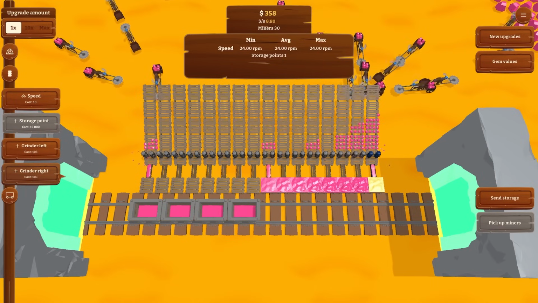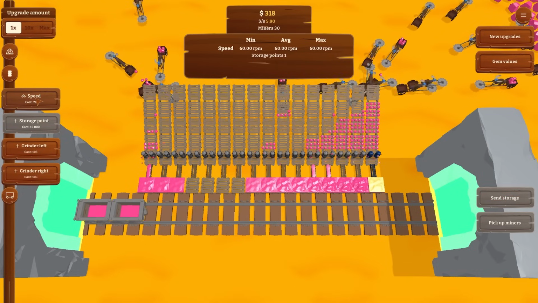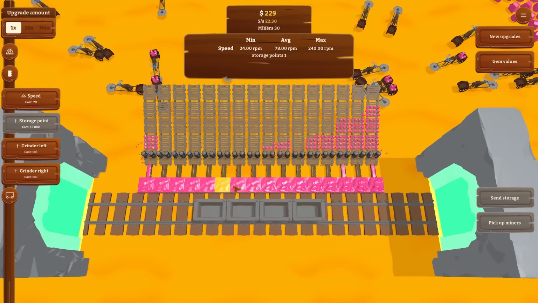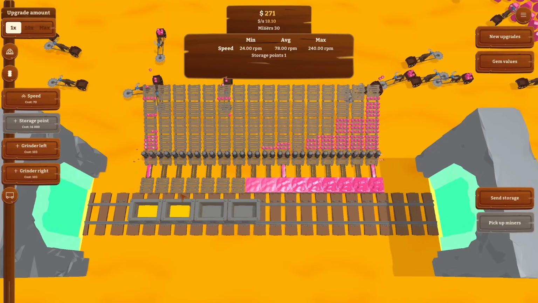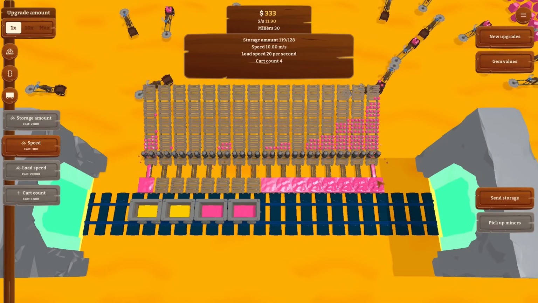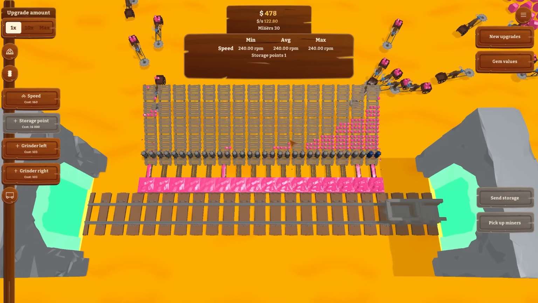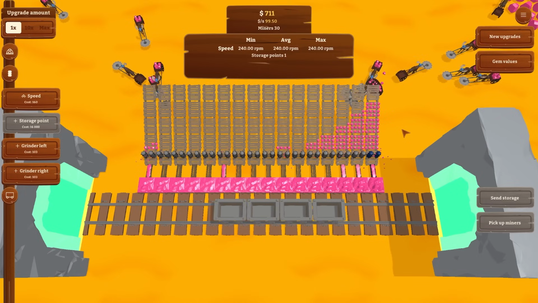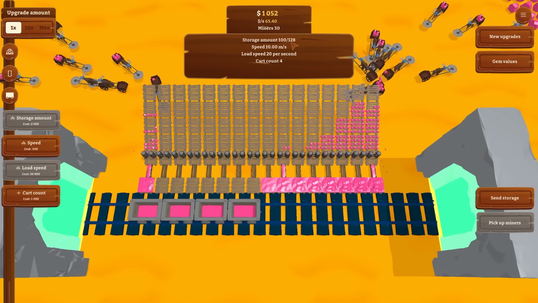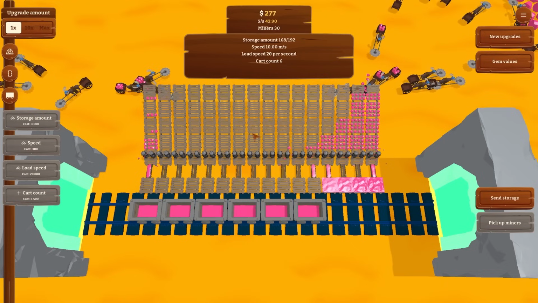This needs to get upgraded, yeah. That needs to go up to 240. Don't know where this is going, but that's okay, I guess. It's traveling up here somehow. Okay, nice. Seems to load up pretty fast. Okay, 2 additional carts. That's nice. That will make a difference.